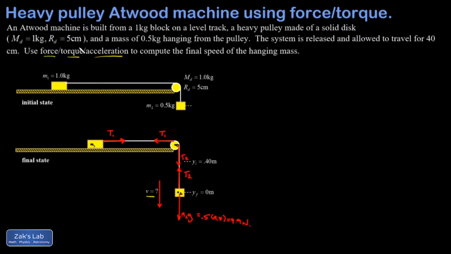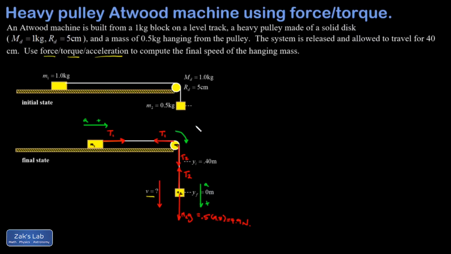The next thing I'm going to do is put the direction of acceleration in next to every moving piece here. And we're going to use the actual acceleration direction as the positive direction for the analysis of each piece. So that mass is accelerating to the right. The hanging mass is accelerating down. I'm going to call that the positive direction for the analysis of that piece. This is going to make it so A is positive for each of those masses when we get to where we're doing the algebra.